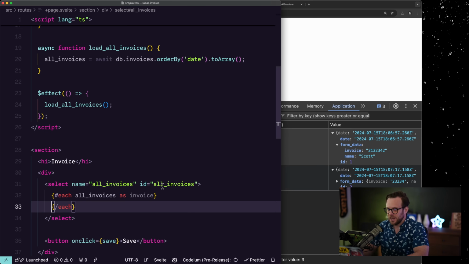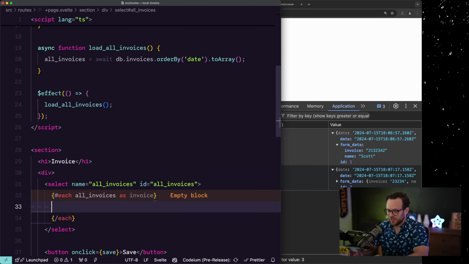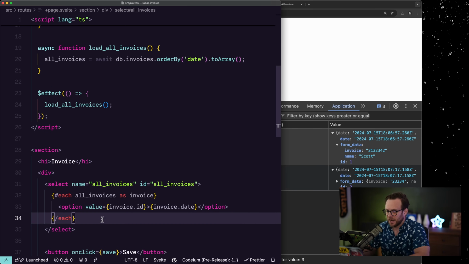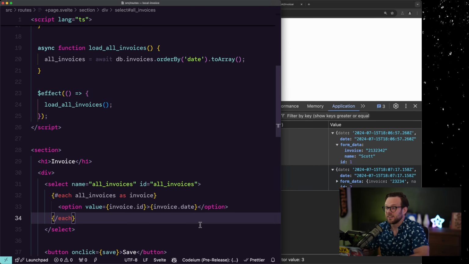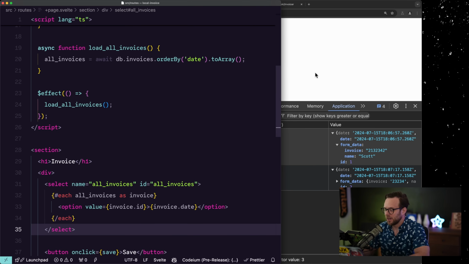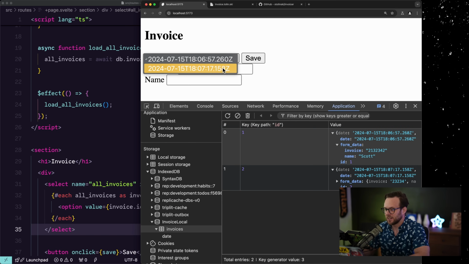So we're going to say each of the all invoices as invoice is going to be an option with a value of the individual ID, and the date is going to be what's displayed in the select list. Okay, if we come here, we can now see that select list of all of the invoices we have created.